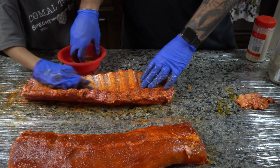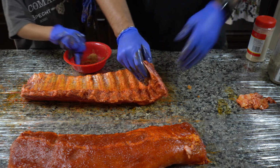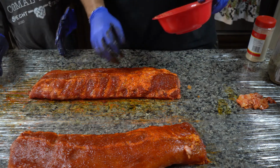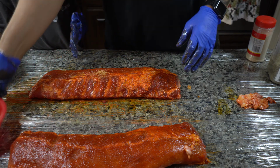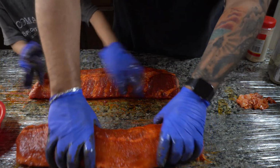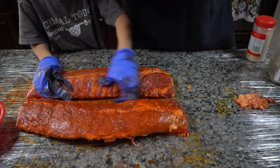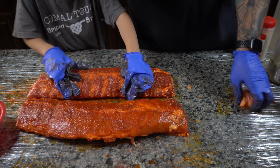And rub it all, make it turn all orange. One thing that I learned too is not to use a lot of seasoning that is salty for these ribs, because I think pork in general is salty. It's not like a brisket where you can go to town with the salt. You really got to be careful when you're doing your pork.